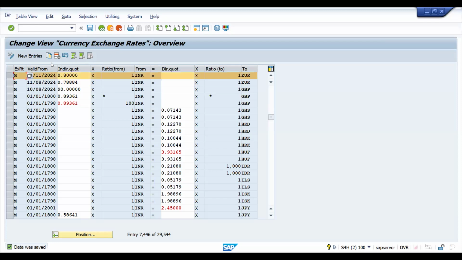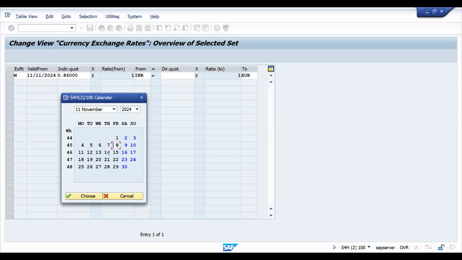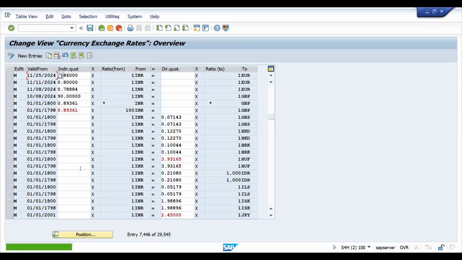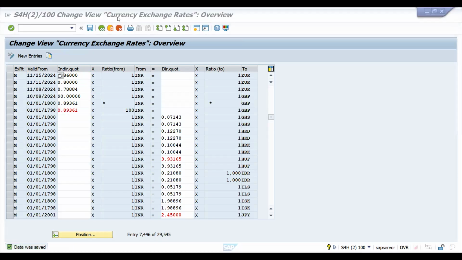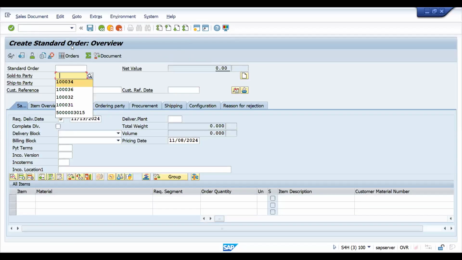So let me maintain one more, maybe something like 86. Okay, so I'll change this date to 25th onwards. So I have to maintain all these three. It's just a test actually. I just wanted to show you how it will be changed.